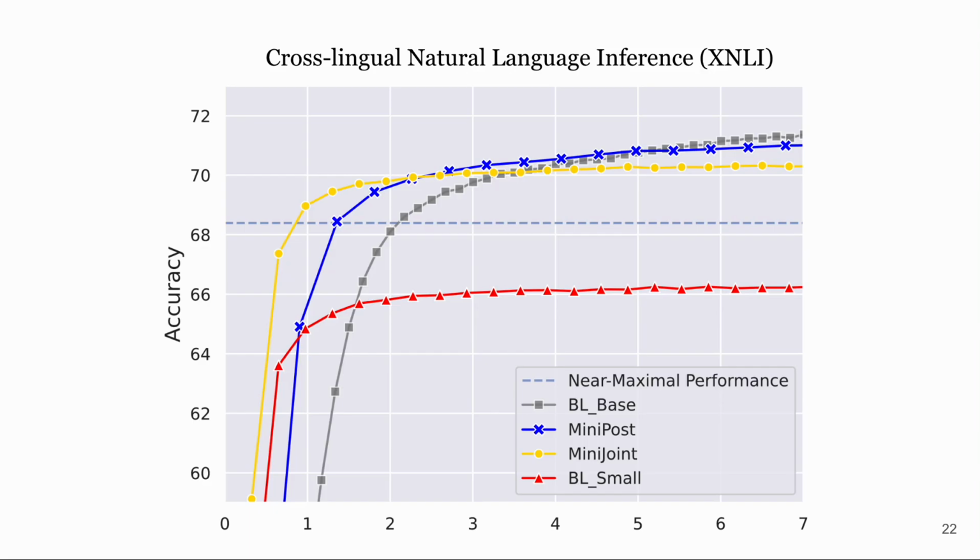And we'll see that although I told you it took about 21 GPU days for the baseline system to adapt, it turns out that if we average over languages, we can actually get to the 95% performance in only a little bit over 2 GPU days. And then if we look at MiniPost, we can see that it takes only a bit over 1 day to get to that 95% threshold. And MiniJoint is actually able to hit near maximal performance in less than a day. So whereas we were talking about adaptation being prohibitively expensive in previous slides, now your average user can adapt to their language of choice in only about a GPU day.